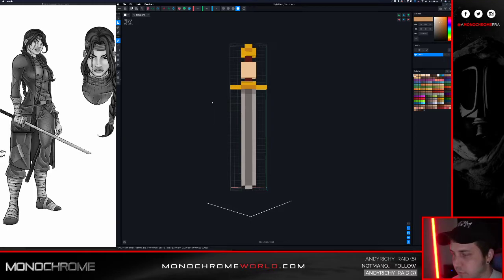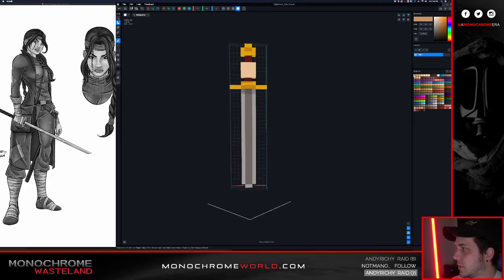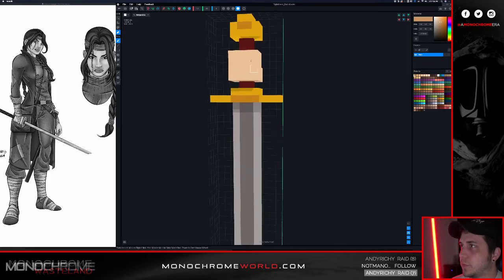I was getting really anxious about it, but hello, Jazz Wolf. Thanks for joining. We're making a sword, kind of like this one. So we are going to remove this hand. Boop, boop, boop.